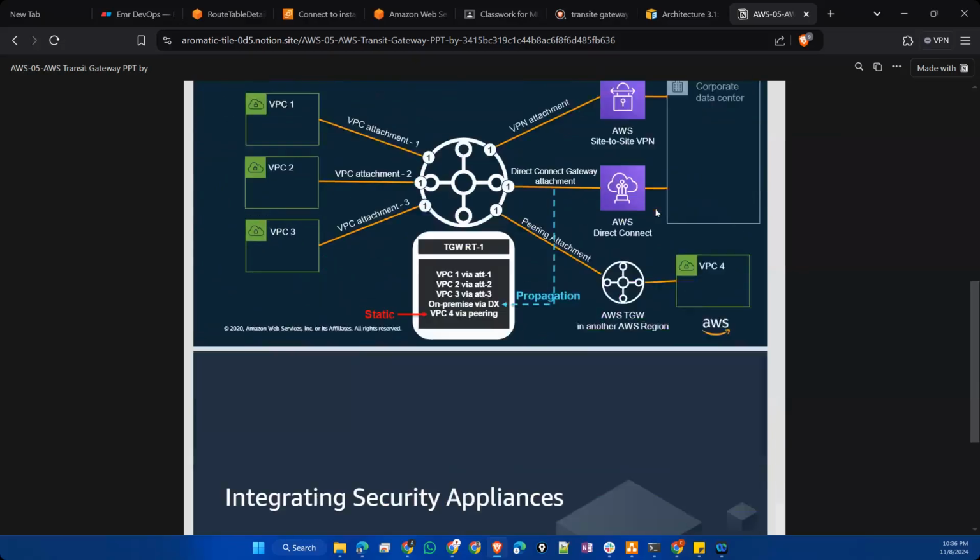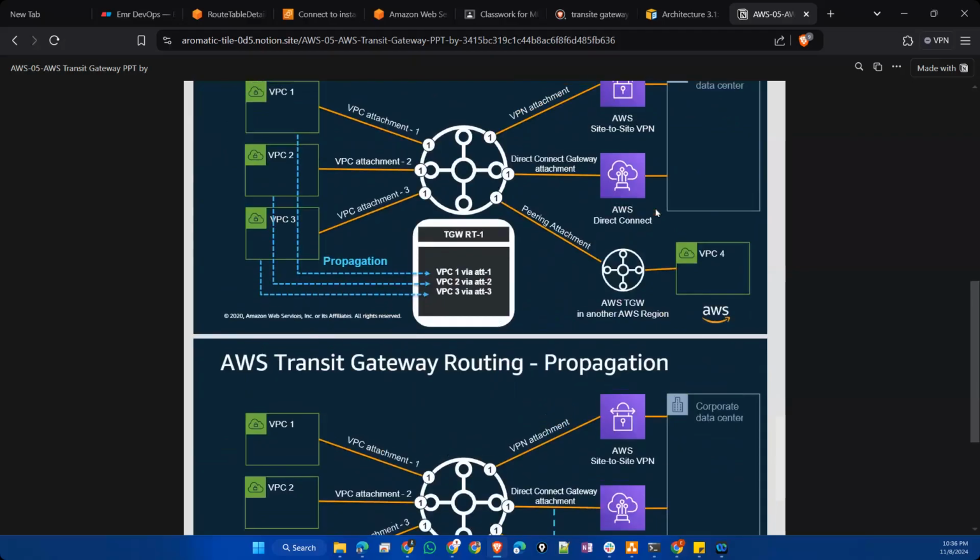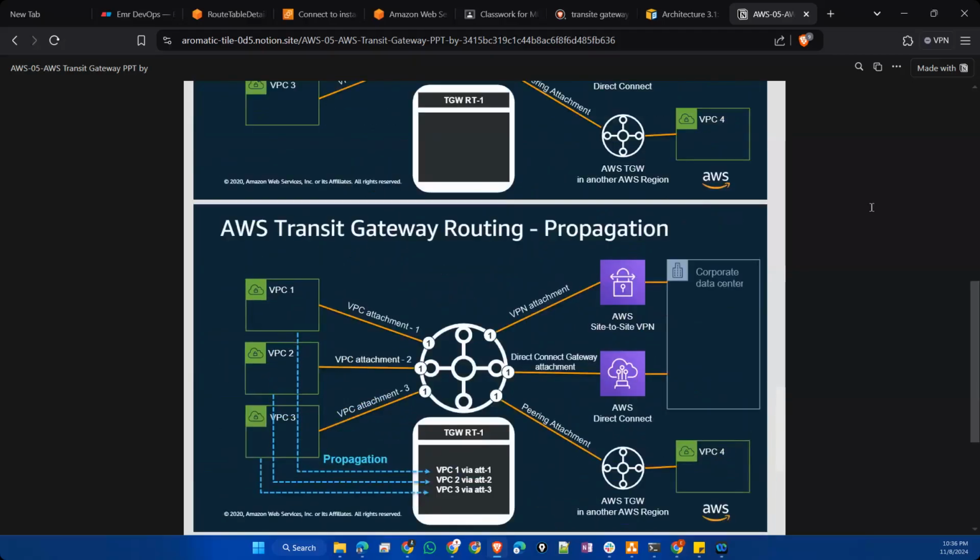I'll tell you more about cloud networking in coming classes. The same thing on the Azure side will be something called hub and spoke, active-passive, like this. And on the GCP side, also, like this, we have VPC networks. So we'll discuss all these things, one cloud after another cloud.